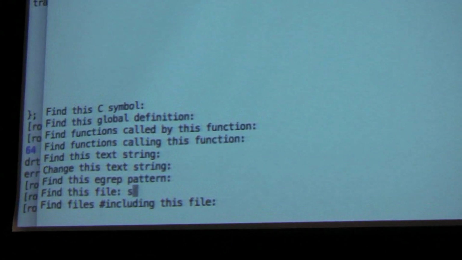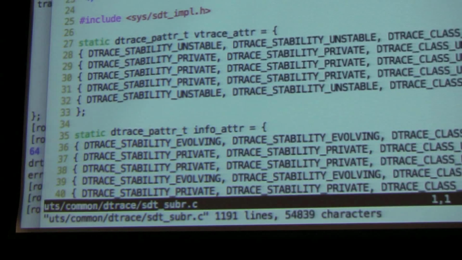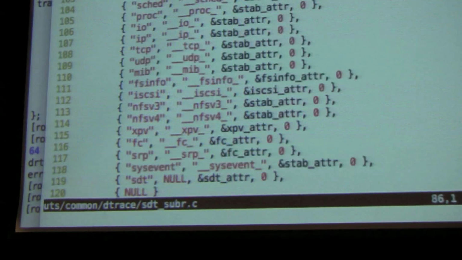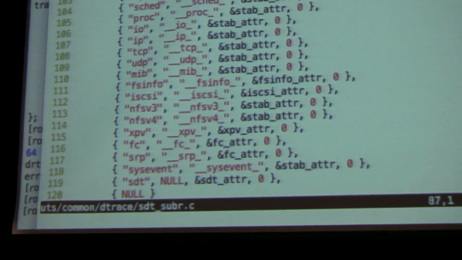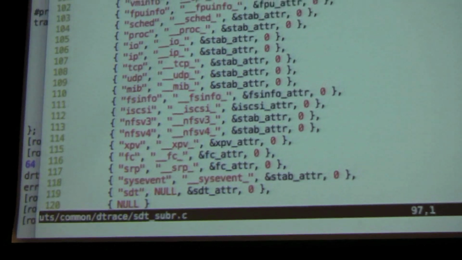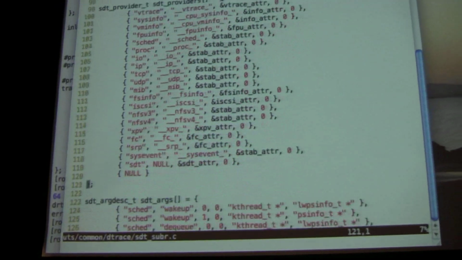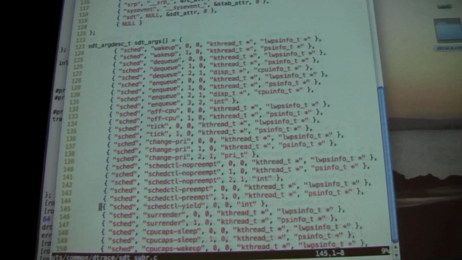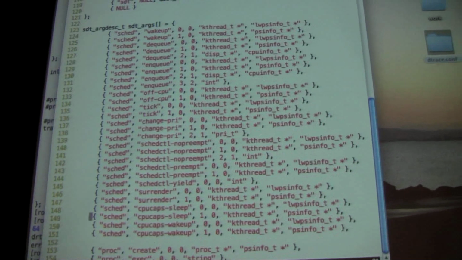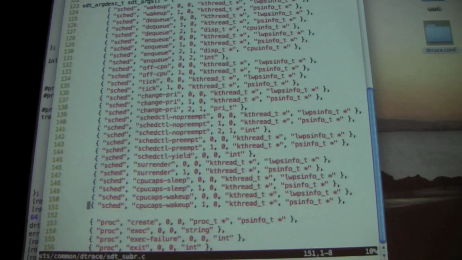Then it's worth talking about, can you pull up SDT subber? So the way that kernel level SDT works is very, very different than the way userland SDT works. And because I have the stage, I'll say that USDT is approximately 1 trillion times better. So here's how kernel SDT works.